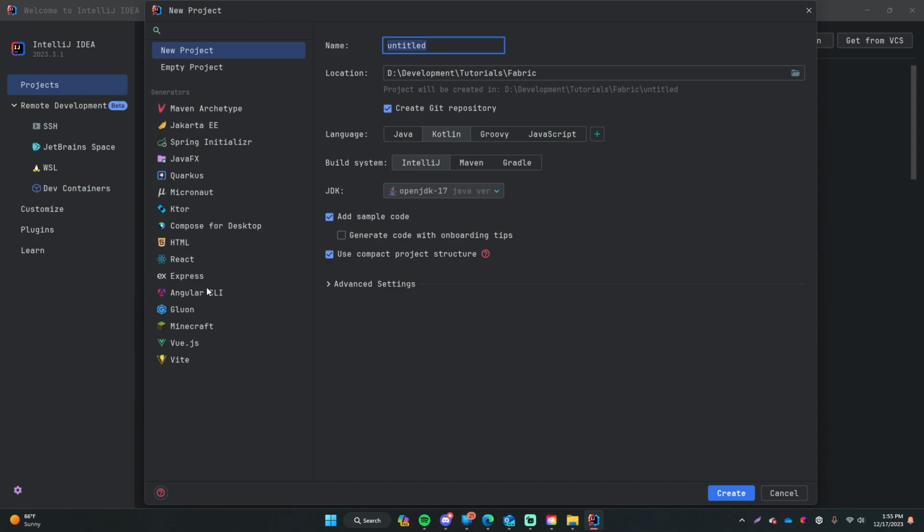This will be simply all the different types of projects that you can create. IntelliJ supports a lot of different types of projects, but what you want to select is New Project at the very top, and then make sure that you select Kotlin instead of Java or any of the other options. This is also a very popular Java IDE as well, but we want Kotlin, right?